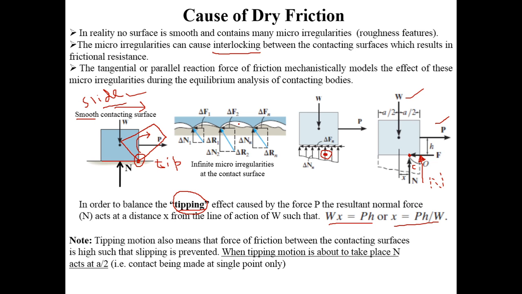So when the physical dimensions are given to you, you have to check both the conditions, sliding and tipping. If the physical dimensions are not specified, then we rule out the possibility of tipping, and we say that the only condition that is required to be checked is the sliding. So this is a very important point, and I hope that you will remember this. So the key is that you look at the physical dimensions of your problem. If physical dimensions of the body are given to you, then it means that you have to check the condition for tipping. If it is not given, then you don't have to bother about tipping.